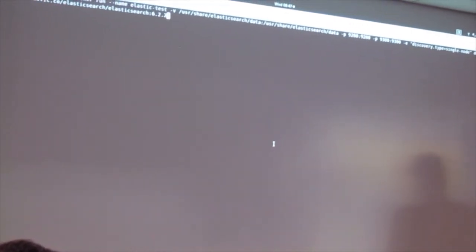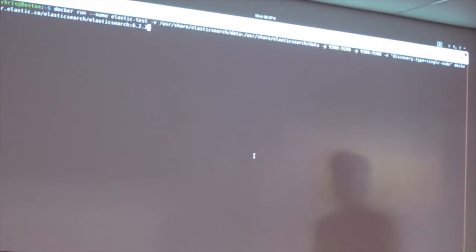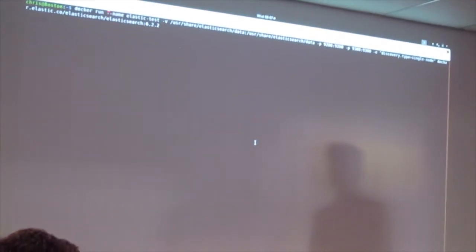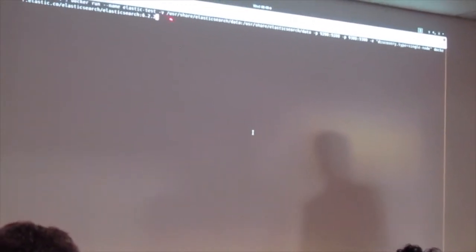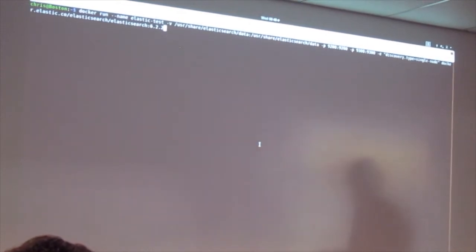Is this clear enough? All right, so essentially what I'm telling Docker to do is to run. I'm giving my container a particular name called Elasticsearch. Okay, let's ignore that. It's not exactly what I want to do, but I'm going to tell it to put some data on a local drive. I'm going to expose some ports. I'm going to set some local variables, and I'm going to tell it which Docker image to run. All right, so we're just going to start that up.